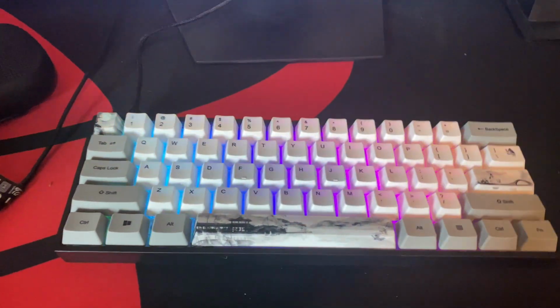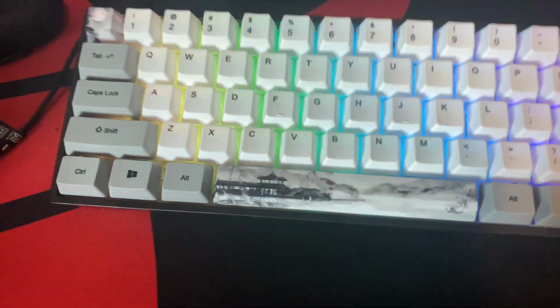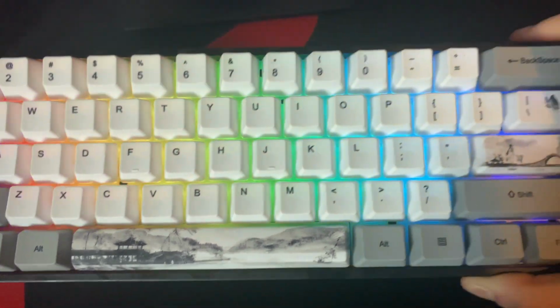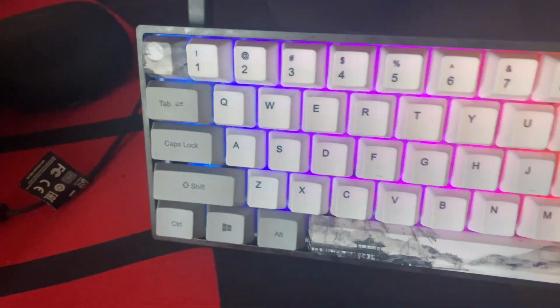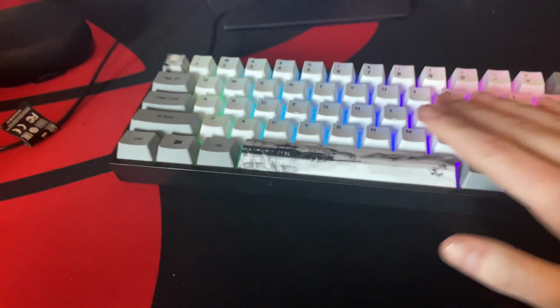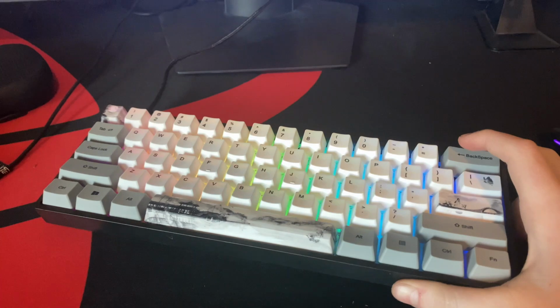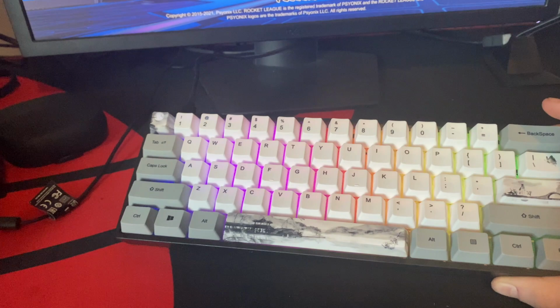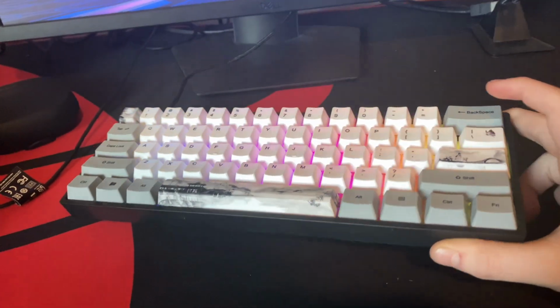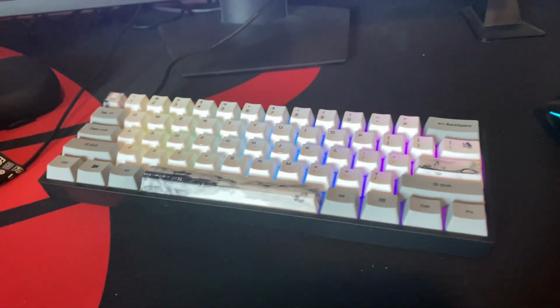Alright, so I finished the entire keyboard, and I think it looks really cool. Like the Japanese design, the gray and white. These were only like 20 bucks off of Amazon too. And I have like a moon for the escape, and I think it looks really cool in person and on video. And yeah, this is my full custom GK61X build. Japanese keycaps, Gateron yellow switches with some lube. And yeah, that's my build.